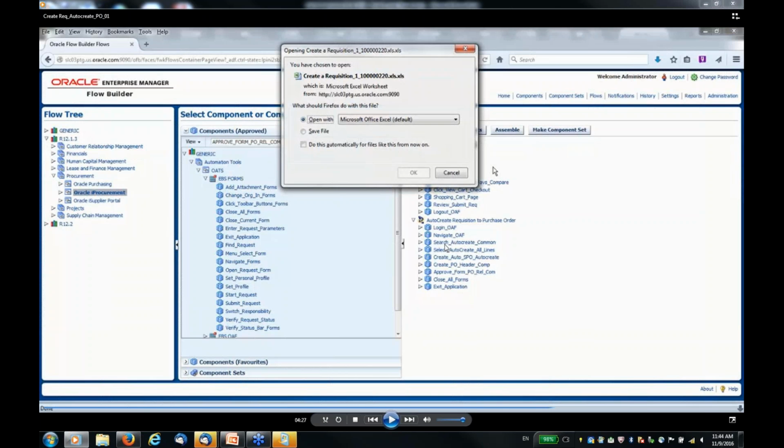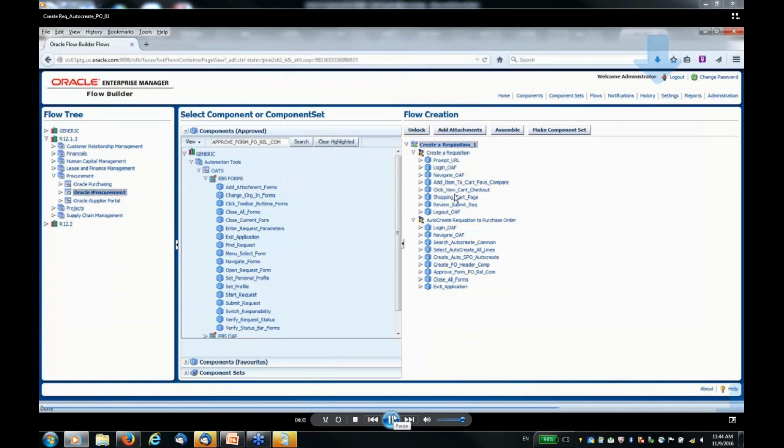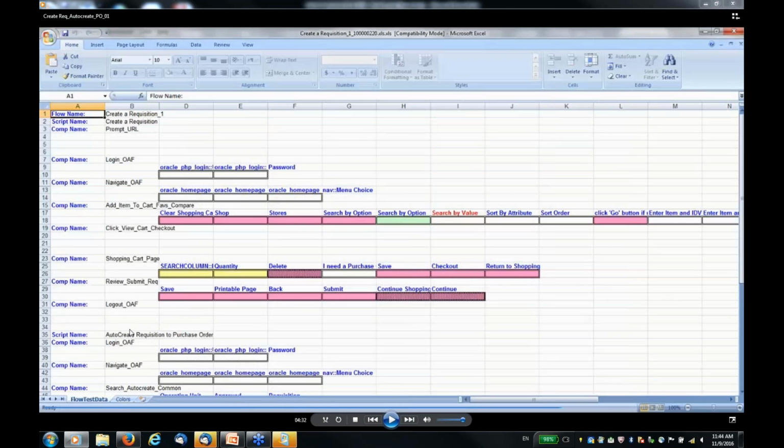As you can see, all these components that are listed here, when you open that Excel spreadsheet, you'll see the customized components listed. The same components are listed there, just like the ones you added. And whatever you do when you are in front of the application, the same data, you enter it here. So pretend you're testing your flow in the application. This is why it's keyword driven, this is why it's data driven. The data you enter in this sheet drives your flow. So we enter data, the same thing we do in the application.